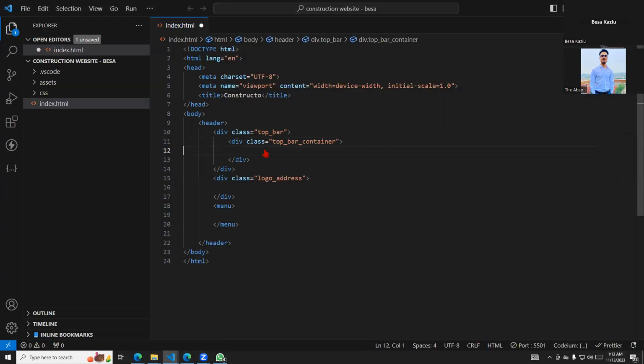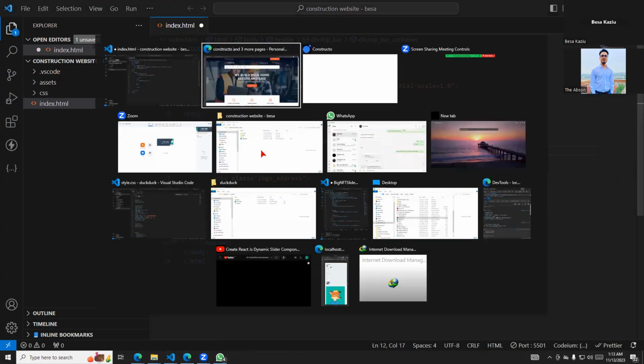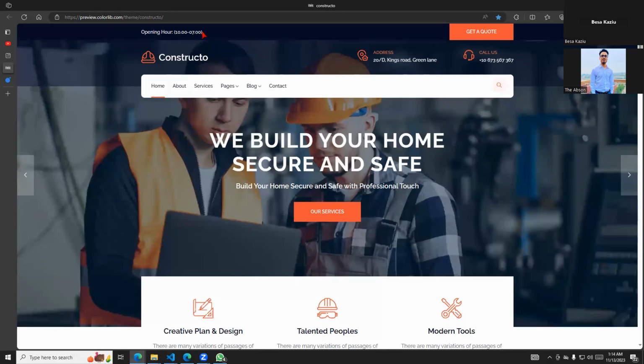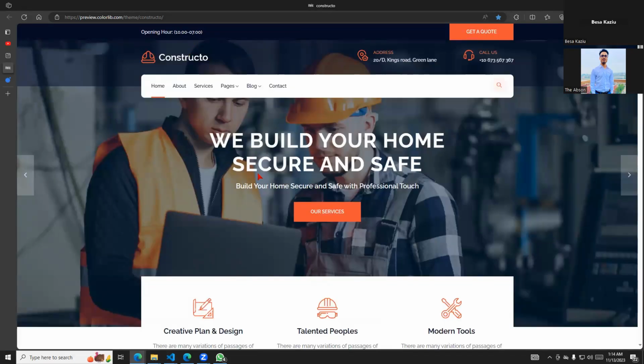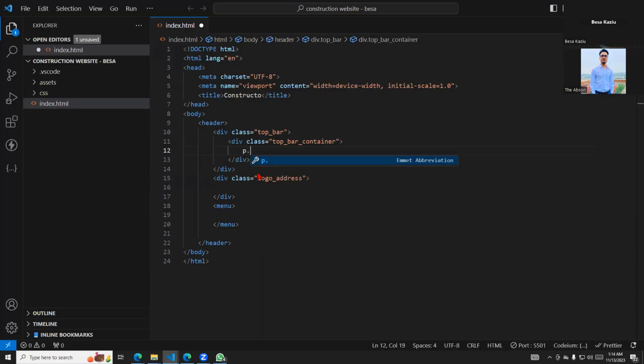So we are going to create a top bar container. Everything is going to make sense when I start styling, so have patience. And then we're going to have this p tag. In a p tag, we can write this, and in a button, we can write this. So we don't actually need a div. We were saying boxes, but we don't need it. So p, which has a class of, let's say, opening hour. P dot opening underscore hour. Tab. Opening hour 9 to 18, I guess. Yeah, not bad.